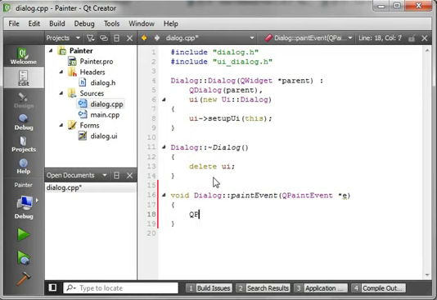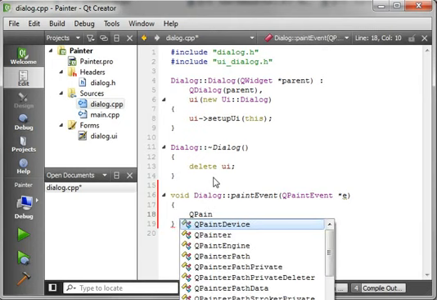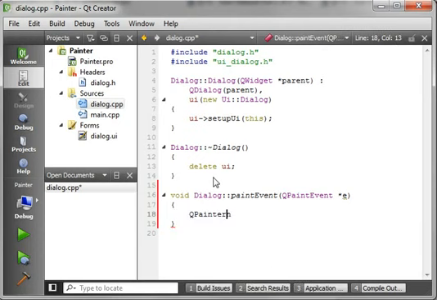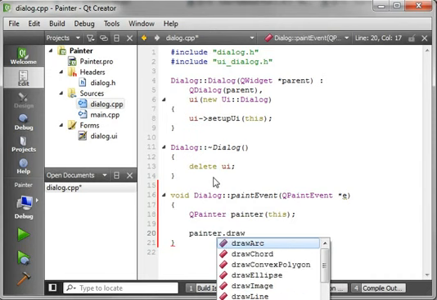First thing we need to do is make a QPainter. What is QPainter, you ask? Well, QPainter is a class that allows you to very simply paint on the window. We'll just call it painter, this, and we're going to draw a line. In order to draw a line, we have to have a start position and an end position. I know that sounds confusing. If you've never done this before, you're probably wondering what in the world I'm talking about. So we're just going to say painter, draw a line.